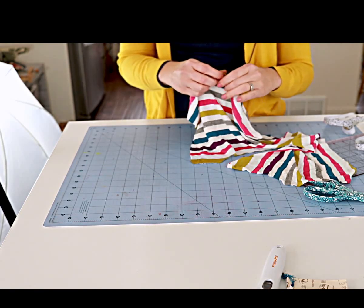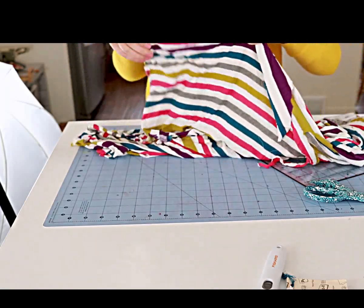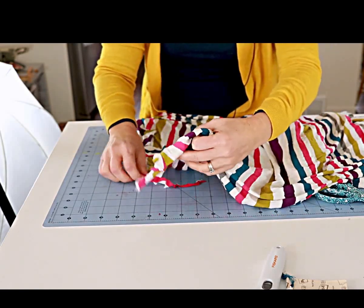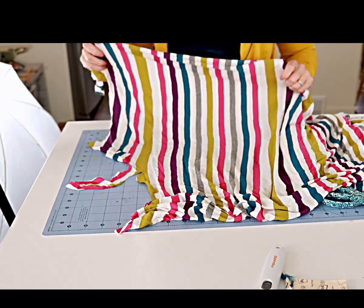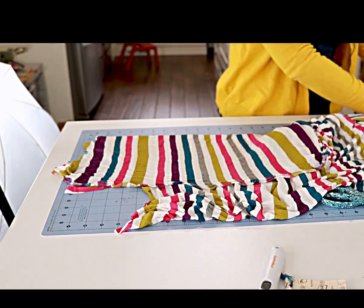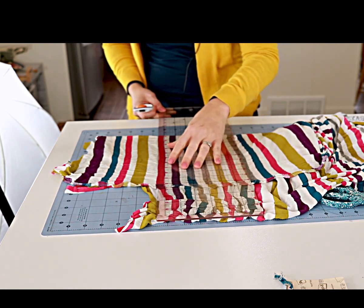This fabric that I'm using is on the less stretchy side. So I'm going to cut this first neckband at 90%, which means I'm going to take my measurement of 18 inches, subtracting 1.8 inches, which is going to give us about 17.4 approximately. So you can cut it a little bit longer and then adjust if you want, or you can try to cut it exact. I'm just going to get this fabric sort of straightened up to begin with.